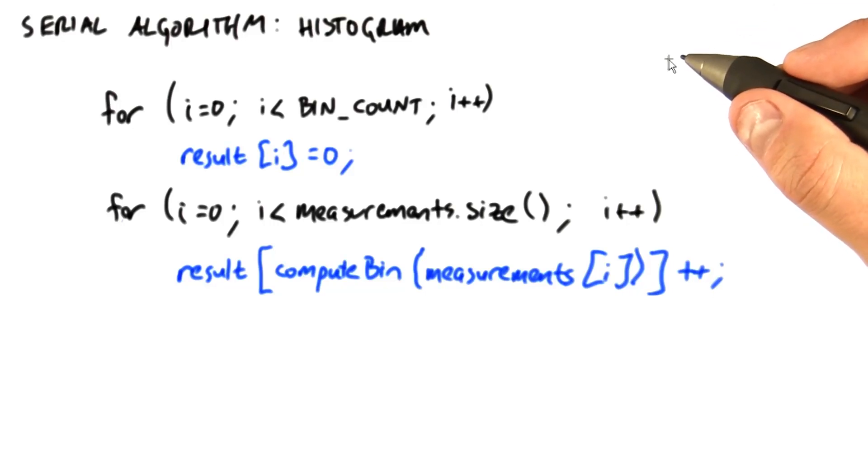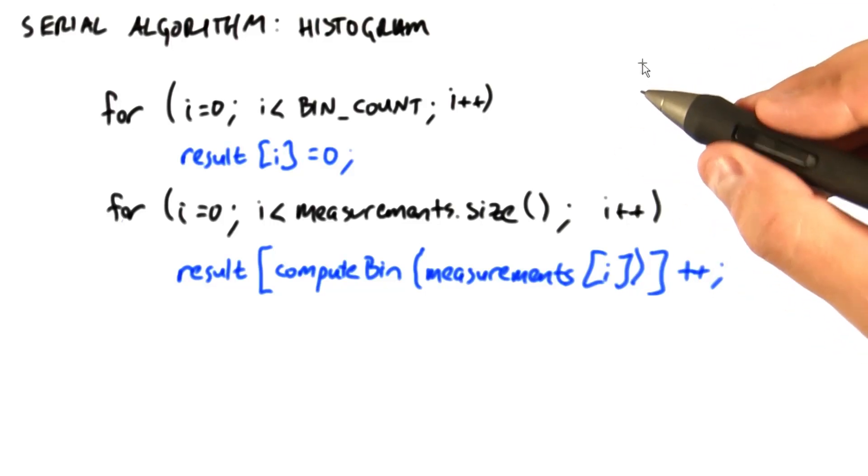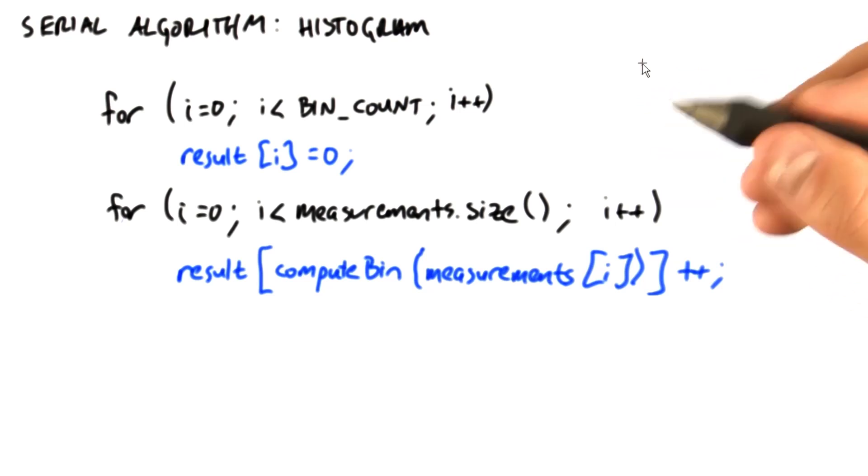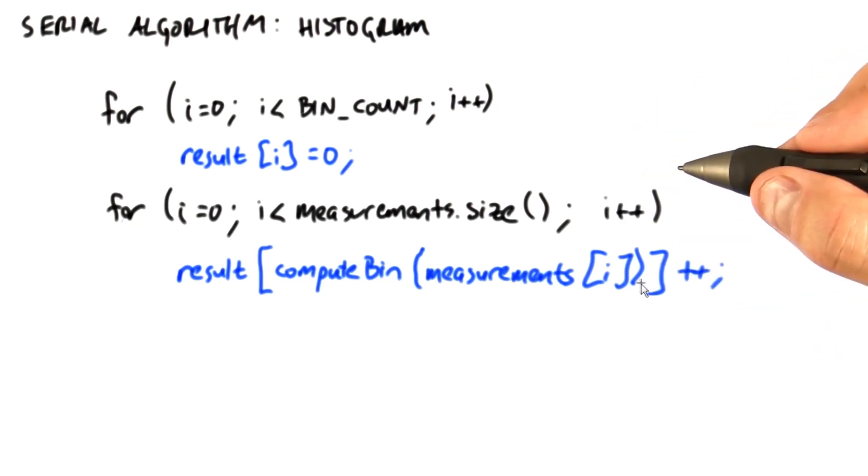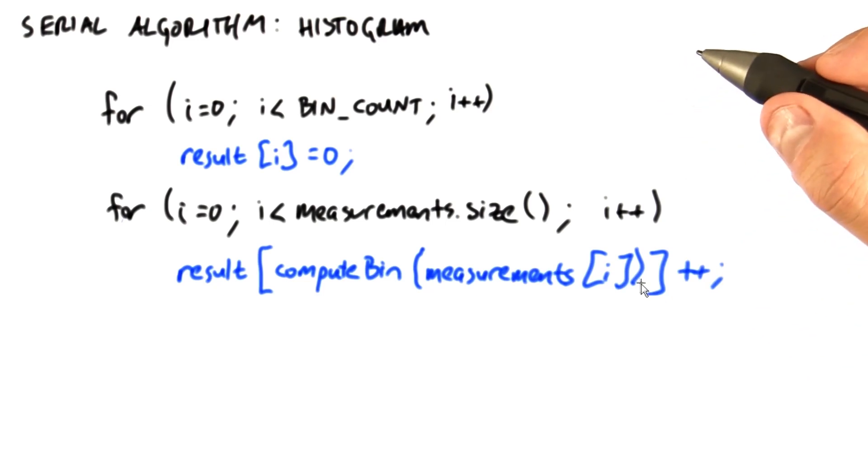Now we're going to look at three different formulations of a workable parallel histogram implementation. You might be looking at this serial code and thinking, why can't we just unroll the serial loop n times and launch a thread for each iteration of the loop? If there's n measurements taken, we can consider launching n threads, each of which increments one bin count. It turns out this doesn't work, and it's important to understand why.